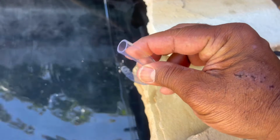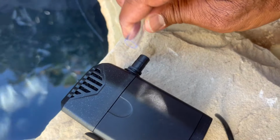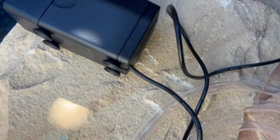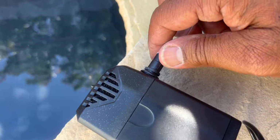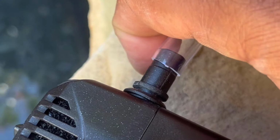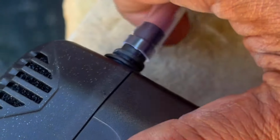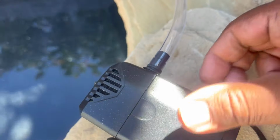All right, so we made our cut on our hose. Now we're gonna go ahead and attach the hose to the pump here, but look at all the extra hose that we have. Got a bunch of hose. So let's go ahead and hook this on and then stick this down inside the pond. Look at this, I'm doing this with one hand too. Wow, I did this with one hand, look at that.